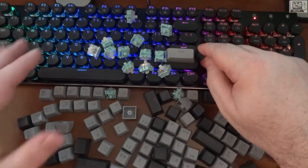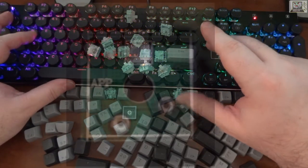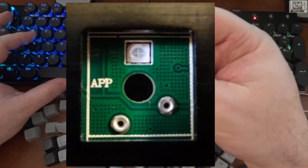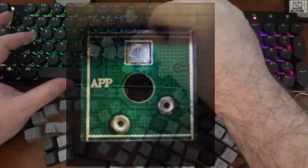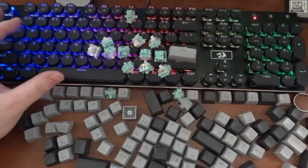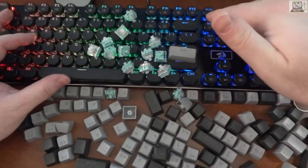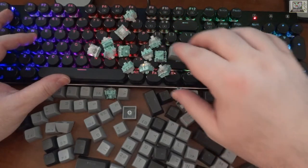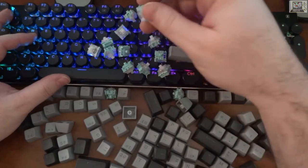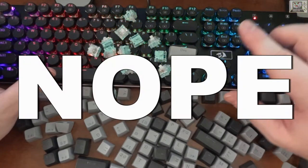The Devarajas is only Outemu socket, so Outemu switches only. Outemu Silent Skies are going to go in, so nothing else really is going to fit in there. I'm going to replace the main keys, the alphanumeric, insert, home, and the arrows. I'm going to put all these as Silent Skies, and the rest is going to remain brown switches.